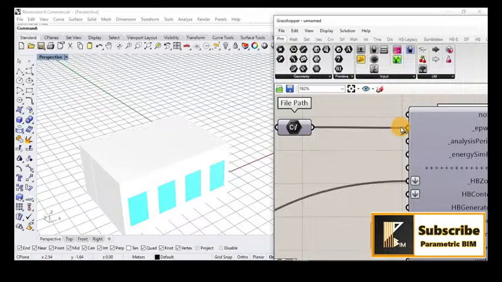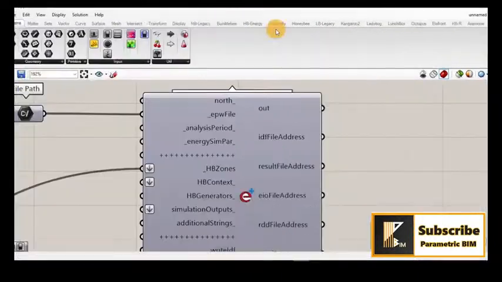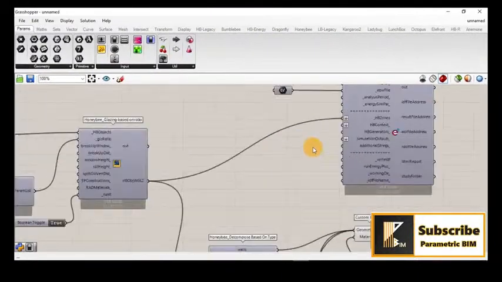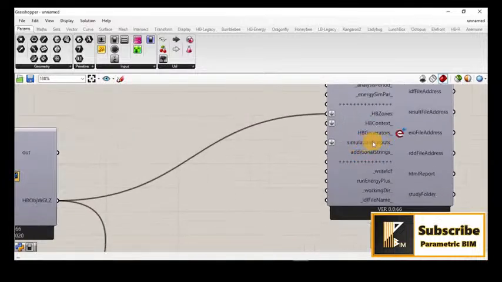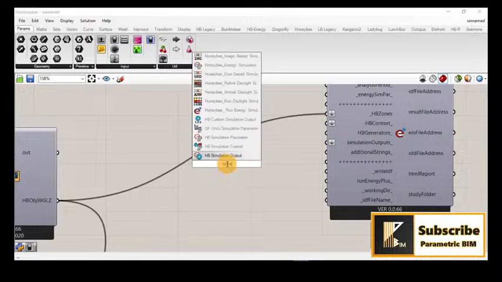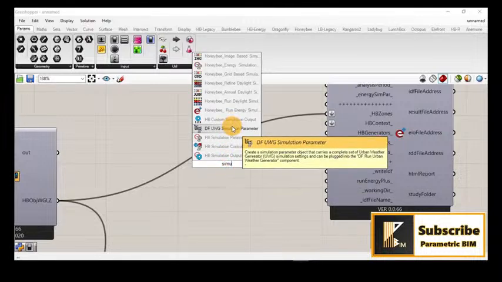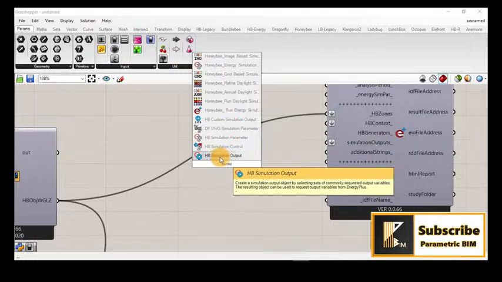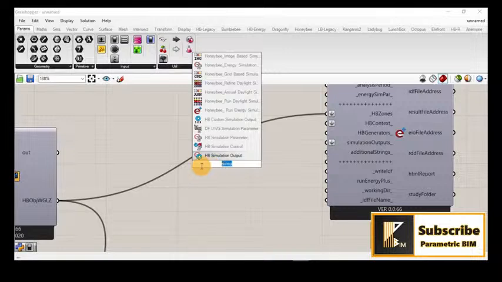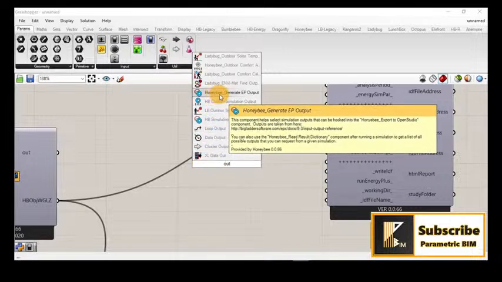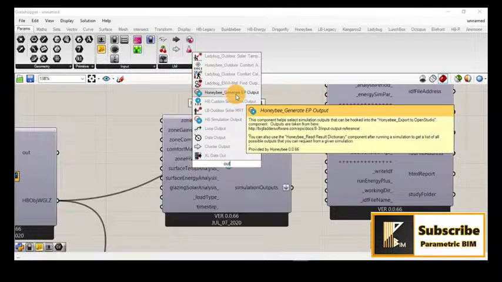Okay, as you see, now I need also maybe the simulation output. So I will go to find the simulation output. Here I have Honeybee simulation output. It's not that. Let's write output. Yes, this one, Honeybee generate EnergyPlus output.